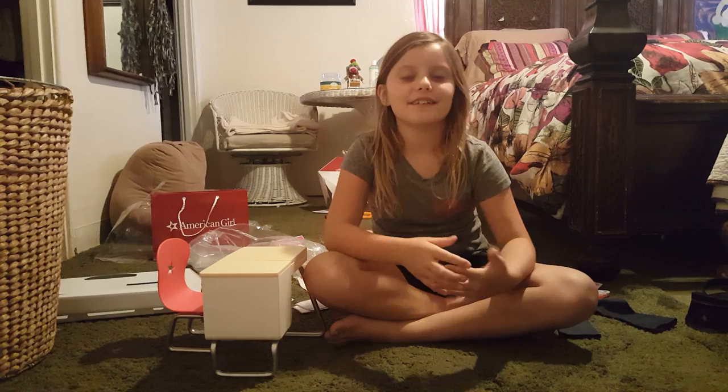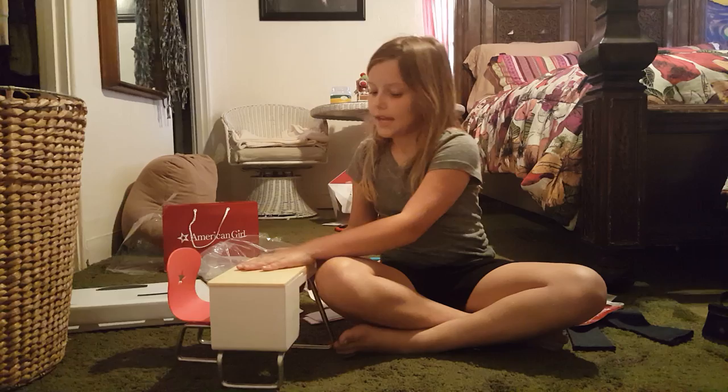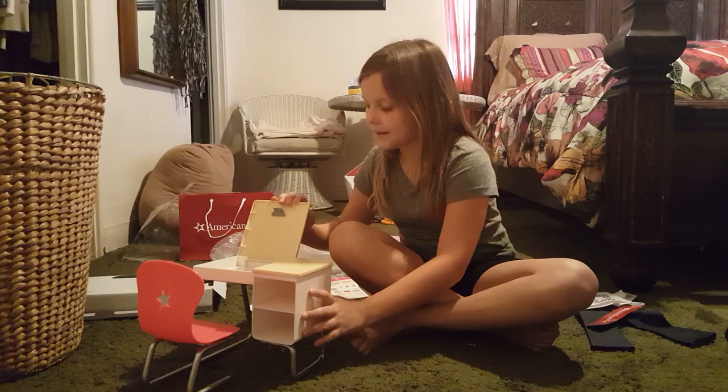Today I'm going to be showing you guys some American Girl Doll stuff. I went to the American Girl Doll store in Scottsdale and got some stuff. So I got the American Girl Doll school set. It is very nice. It comes with this pink chair, close up, and it has American Girl with a star, and it also has two containers, close down. And then it flips up, and there's a little pin right here to hang the daily schedules and stuff on.